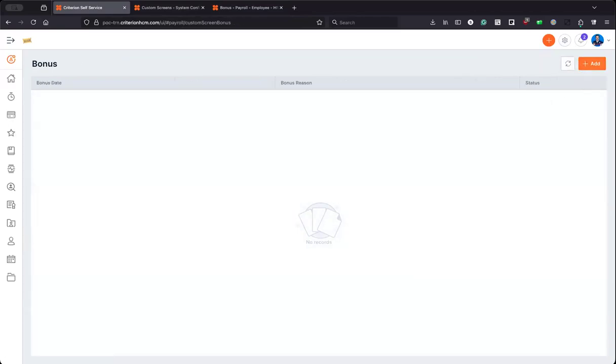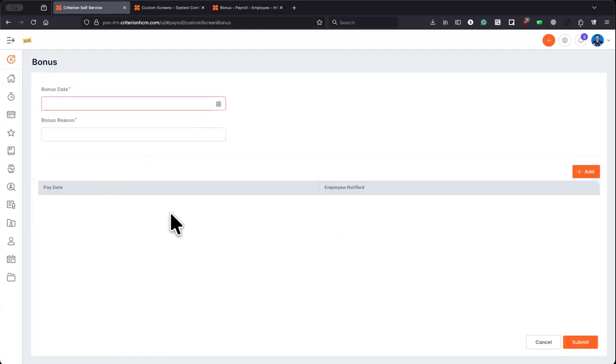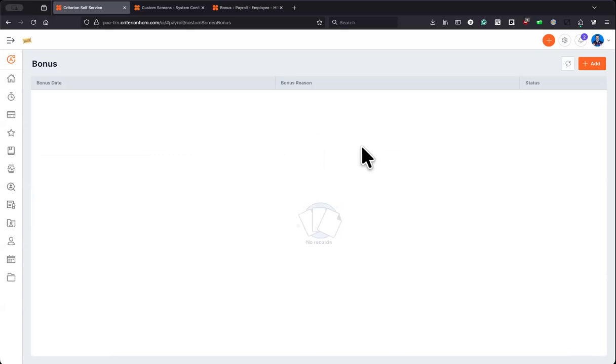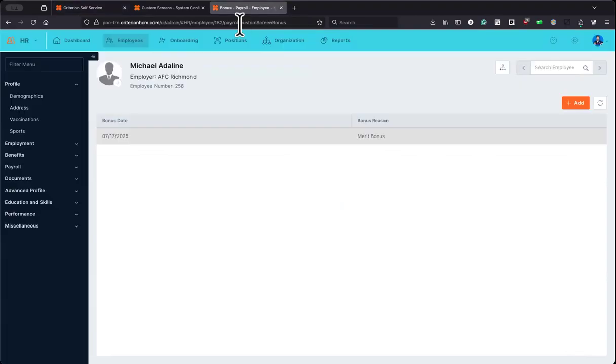the same fields. And you'll see here, I actually have the system allowing me to make a change, so I could add something. Probably when I want to do this, you may want to have a workflow in here so that if I were to add this, it has to go through some type of approval. So I don't just randomly add a bonus to myself and go, hey, where's my $10,000 bonus? And people complain. So you can make it so it requires a change and things like that if you want to. Or maybe you don't show it out here at all and it just stays within HR.